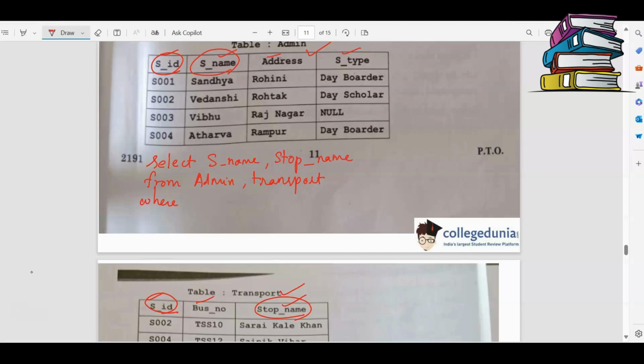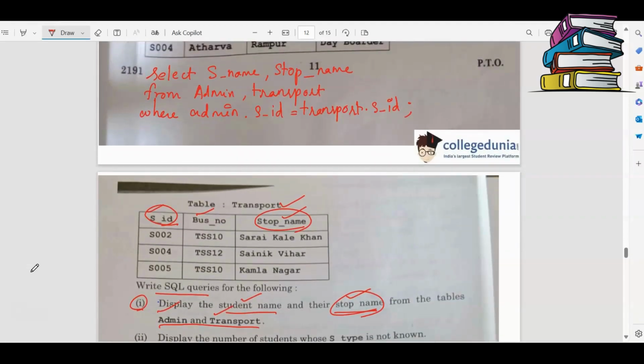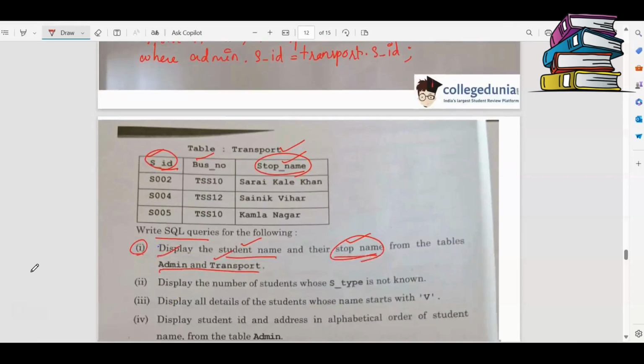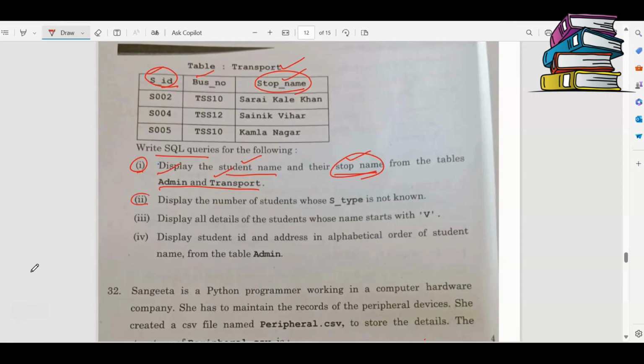So table 1, which is admin, dot S_id equal to table 2, transport, dot S_id, semicolon. So this is your answer for the first question: select S_name, stop_name from admin, comma, transport where admin.S_id is equal to transport.S_id. Let us move on to the next question quickly.